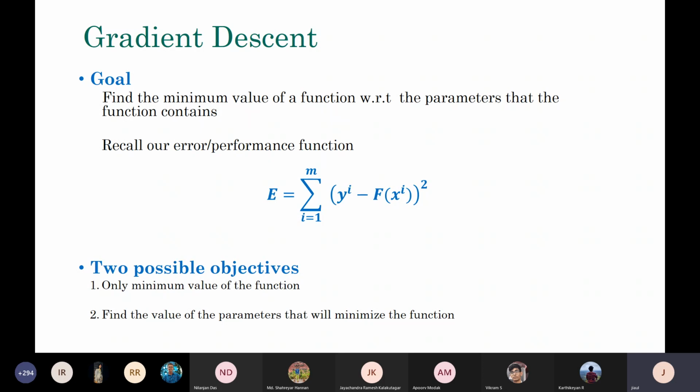So here I have this same old squared loss function, or squared error function, which we talked about during linear regression, E equals this one and so on. So you have two possible objectives. You have to find the minimum value of the function in order to know how well you're actually doing. And second, you need to know the model parameters, the actual values of these parameters, so that you can say that I have learned the function, and I can use it on the test data. So two things you need to know simultaneously. But once you know the second, you can automatically figure out the first, you can simply compute that value.